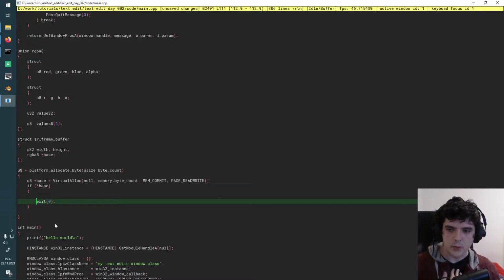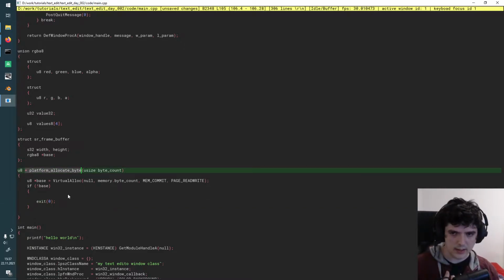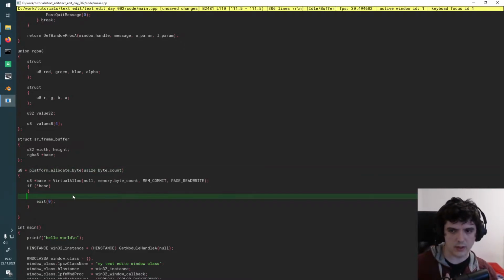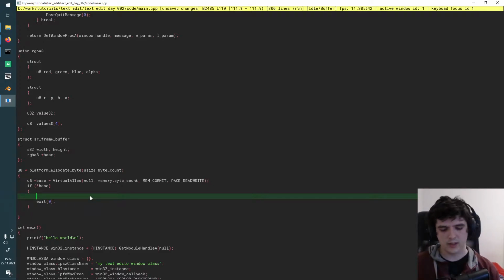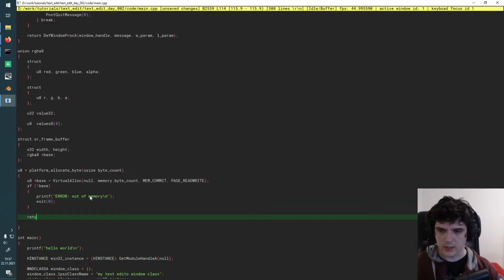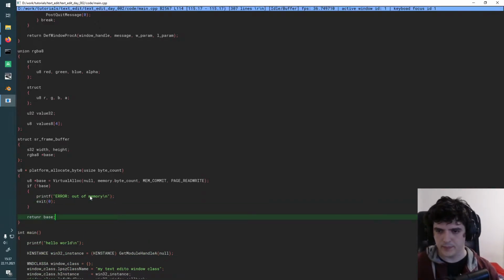Some portion of our code might call this function, and if this function just returns, it will continue executing the calling function, but we want the whole application to shut down if we run out of memory. So I'm going to use the exit command for that. Otherwise, we return the base pointer, if I spell return properly.